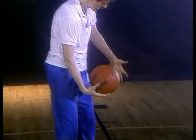Now, what you want to do is, again, we're going to take the ball, we're going to go around, bring that left hand behind, catch it, come back around, just like this. That's how you learn to do it, see? Now, if you're too small, then you get a real small basketball. You don't have to have a big basketball. Get a small little basketball. Okay? Do the same thing. Even get a tennis ball. If you're only 3 years old, get a tennis ball and just come around like that. Okay? Get a tennis ball. Just like this. That's right.